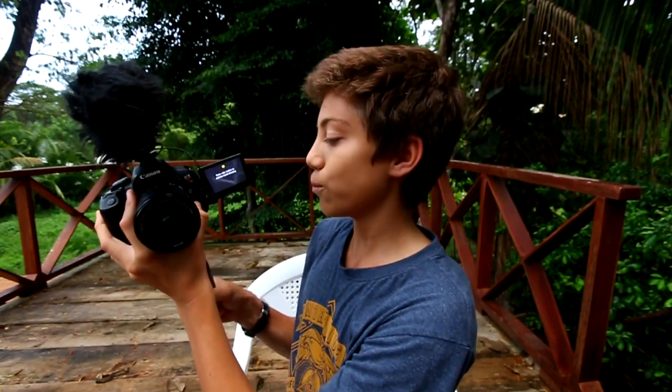With any of these cameras I would recommend getting a handle — it just makes it easier for vlogging. But for running around and taking it all over the place, this is probably not the setup because it is rather big, and it's probably better if you're going to have it on a tripod most of the time. Most people would rather have a little G7X. You do kind of need to know how to use manual settings to get the best footage with a DSLR, but the main benefit is you can attach a microphone and swap different lenses — wider angle, zoom, telephoto, macro.